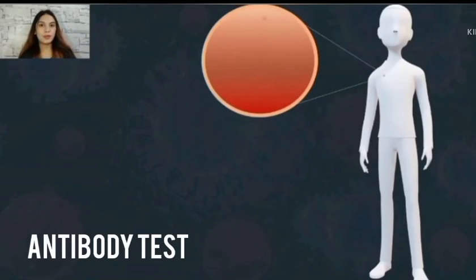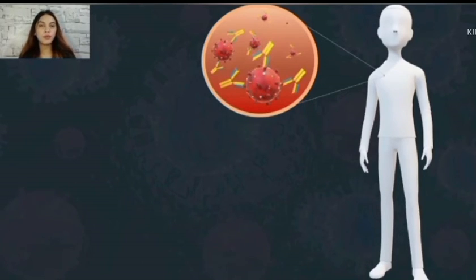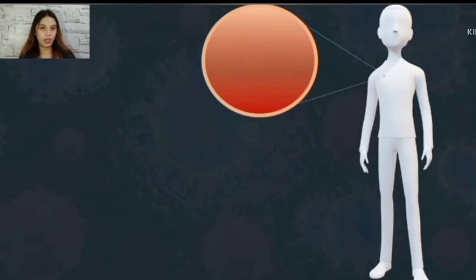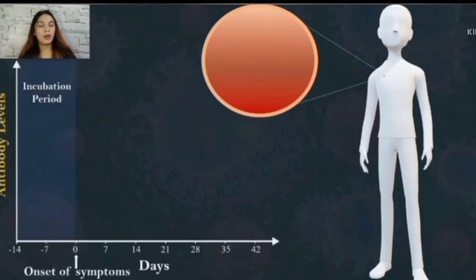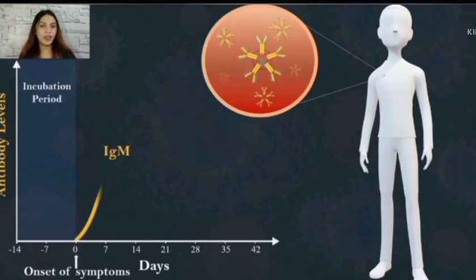When a person is exposed to a new virus and after an incubation period, the immune system creates proteins called antibodies as a part of the body's natural response to fight the infection and to neutralize the pathogen. Antibodies can come in different varieties known as isotypes or classes. IgM antibodies are produced against the viral antigen in the early stages of the infection and are detectable 4 to 7 days after symptoms develop.